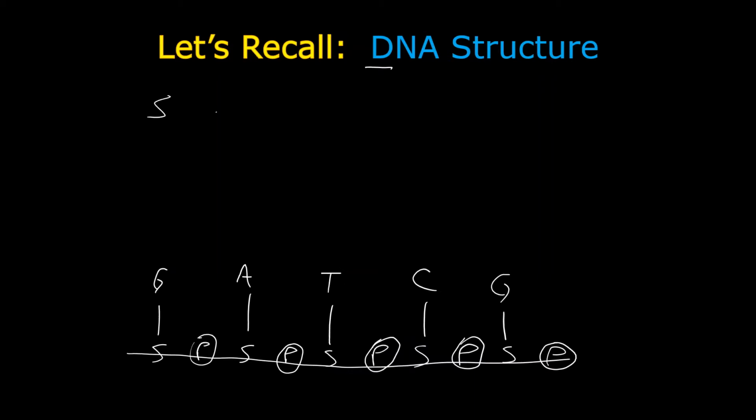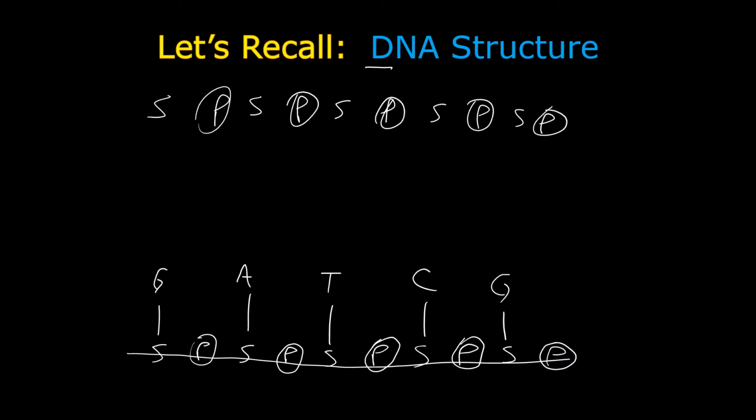You'd have a double-stranded molecule because DNA is double-stranded. Same thing, sugar phosphate, sugar phosphate, sugar phosphate. And I'll circle all the P's just so we can pretend we're doing it for real. Hanging off the sugars again are the bases. And if you remember base pairing, G always went with C, A goes with T, T goes with A, C goes with G, and G goes with C.